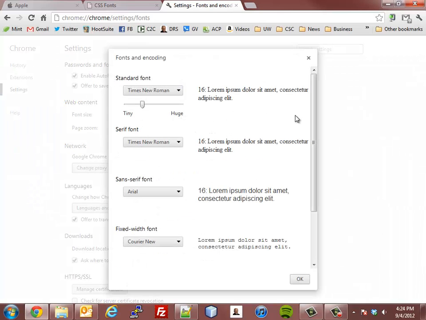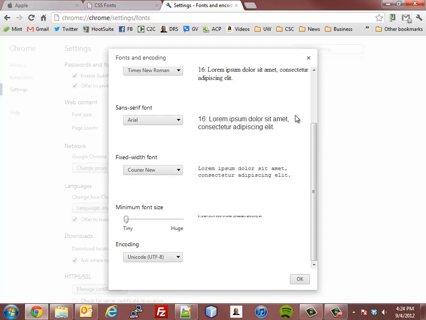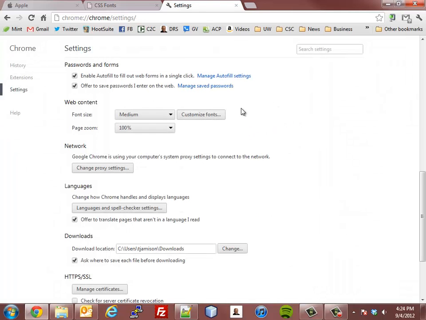If I click customize font, my standard font is Times New Roman. My serif font is also Times New Roman. My sans serif font by default is Arial. And my fixed width font is Courier, or in this case Courier New. If you don't specify anything in CSS for the type of font or font styling, it's just going to look like this, Times New Roman 16-point font.